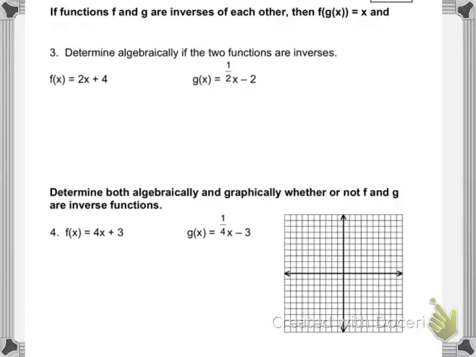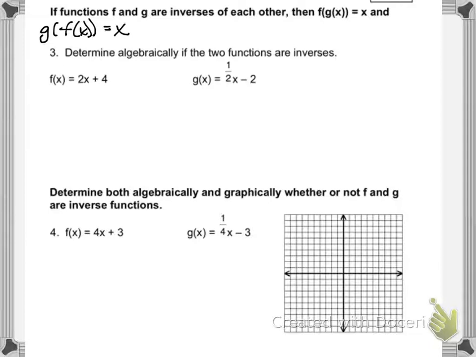Now what we do is we compose functions. And I think there's a piece of the notes that are missing. You want to compose f with g of x and get x. And you want to compose g with f of x. And that should also equal x. And I'm going to use highlighters a lot for this. But what that means is you're going to put g of x into f of x, and the other way you're putting f of x into g of x. Yes?